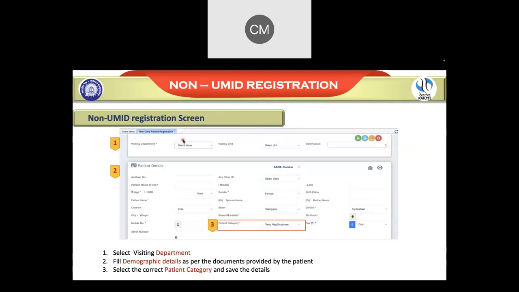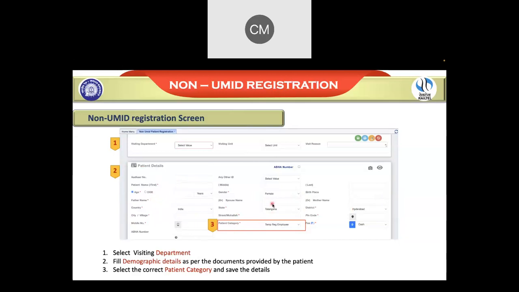Those registration clerks who have access to non-UMID patient registration will click on it, and after that they will be able to see this particular screen. This screen is not connected to UMID or anything. It is an open-ended form where you have to indicate which department the patient has come to, which unit he wants to go to, and then the patient demographic details like name, age, date of birth, gender, then the address information and mobile number.